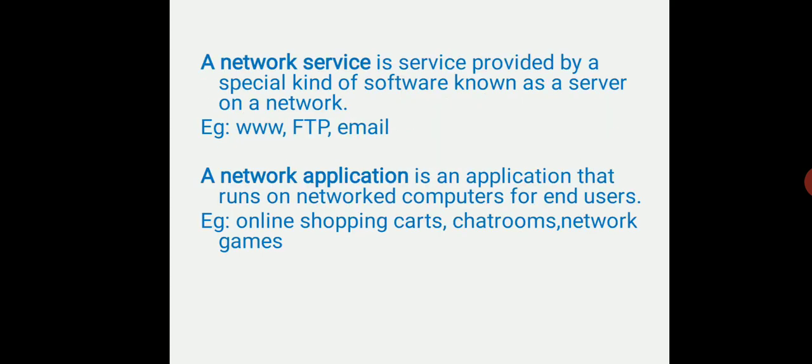Now, network services and network applications use distributed computing to perform network services and web-based applications. So what is a network service? A network service is a service provided by a special kind of software known as a server on a network. For example, www, FTP or email. All these things need a network for communication, isn't it? So it is a network service.